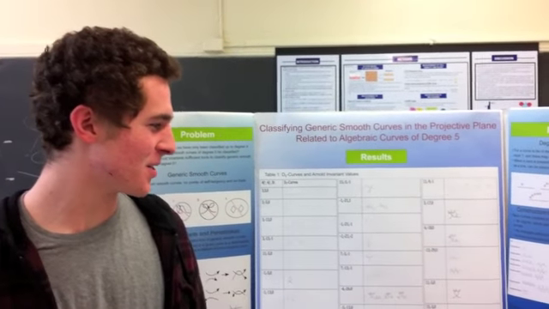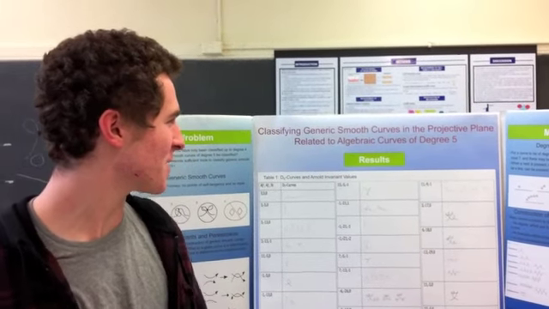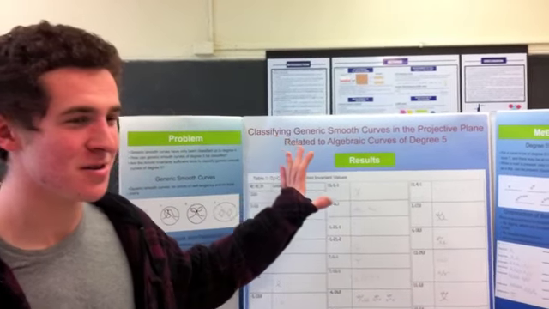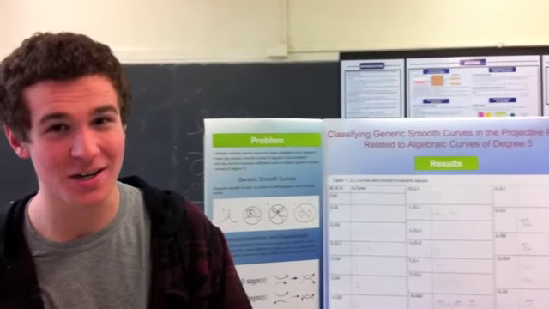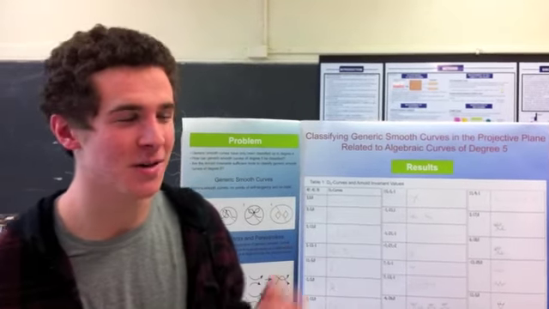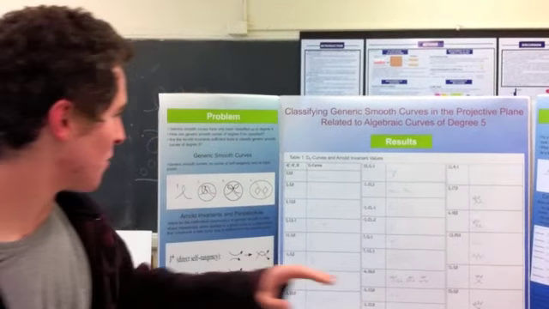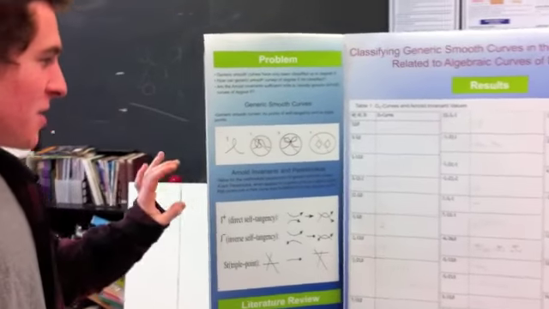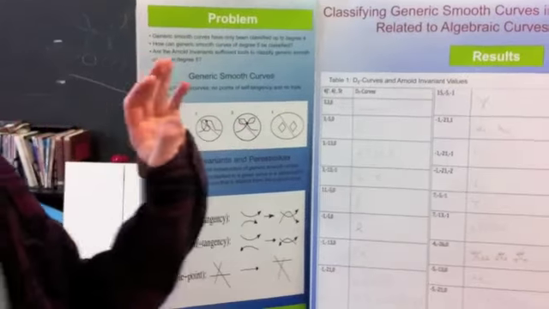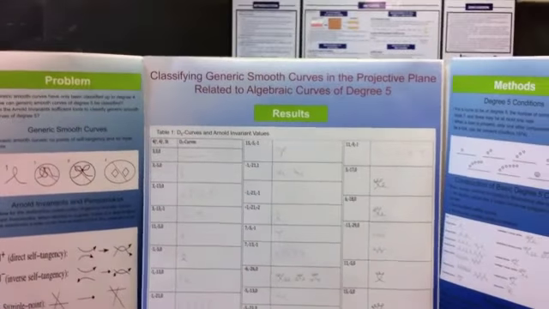And I basically found that for curves of degree 5, which have at most 5 solutions, x squared plus y squared equals 9 is a 2nd degree equation. So, x to the 5th plus y to the 5th will be a 5th degree equation. I found that this old set of classification, the Arnold invariants, are ineffective in classifying all of these curves, which are of degree 5. So what were you able to conclude or find?